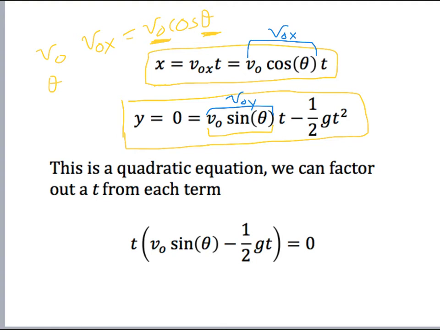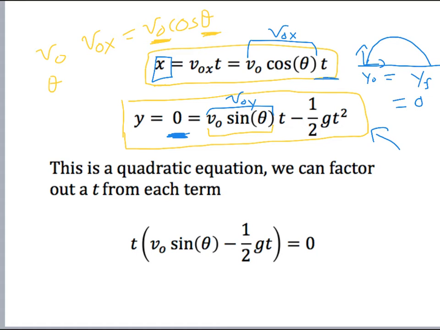But I've also added in, we know that y is going to be 0, because we're told in the problem it's launched and then it returns to its initial height. And so if I put my coordinate system like that, we know that y naught is going to be 0 and y f is going to be 0. And that's all the same thing. So I can plug in 0 for my y, and I'm looking for x. So what I'm going to do is what we always do here. I'm going to solve this equation for t, and then I'm going to plug it in up above.